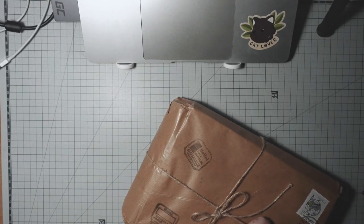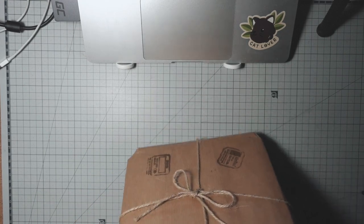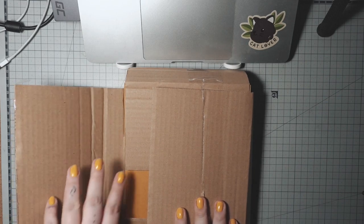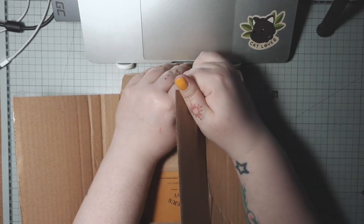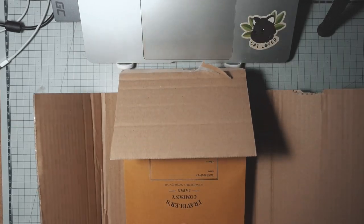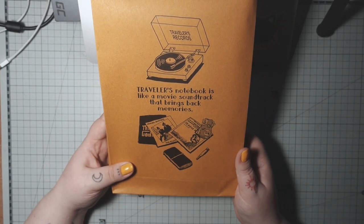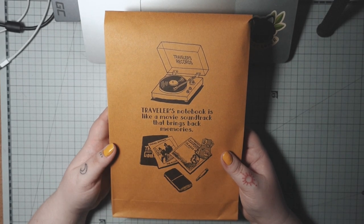so beautifully packaged, I need to destroy it. From one side will be enough, I think. All right, we have the box opened. Let's open the rest. Oh my god, I got this beautiful bag. I've seen on other videos that Escribo packs. Oh my god, it's so beautiful. Oh my god, it's stunning. Oh my god, so pretty.